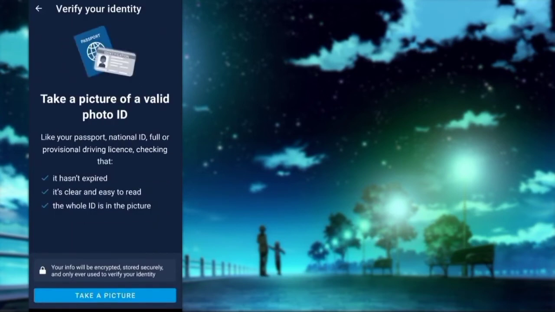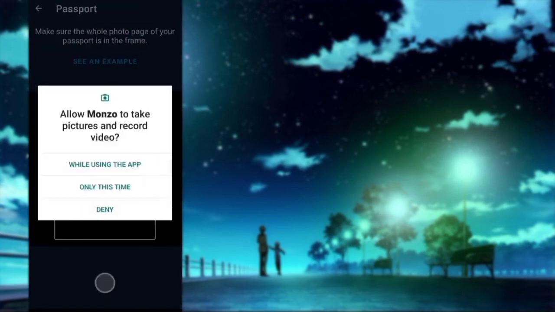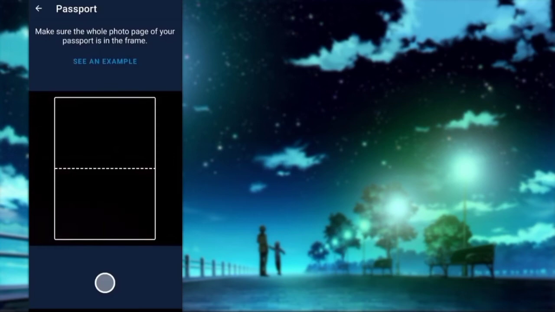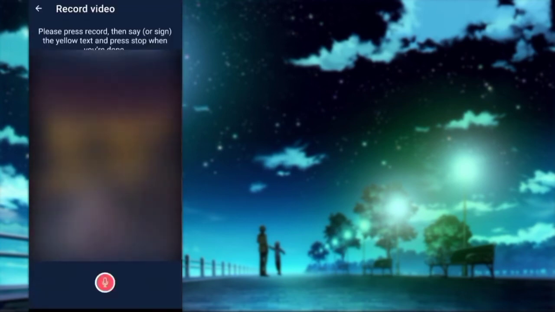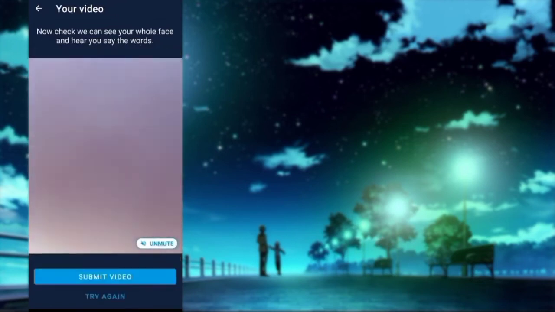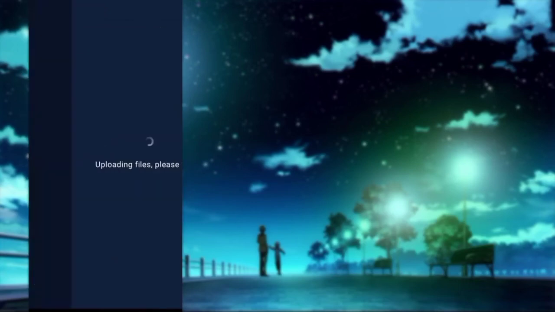For this we have to first upload our photo ID card, where we can use multiple documents that are showing on the screen, but we just have to click on next, click the photo, then go. And also we have to create a short video of ourselves to verify that I legally created my account by myself. Then after recording all that, click on submit.